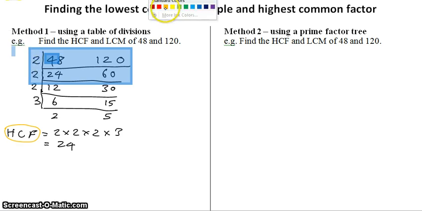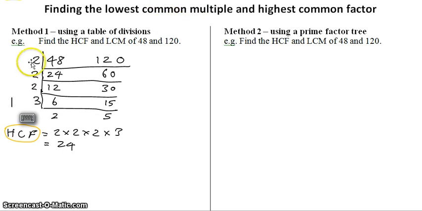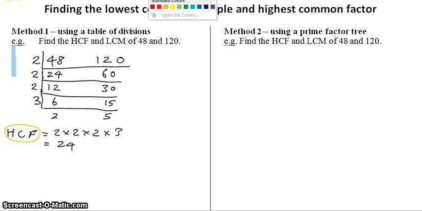So what we're looking at there is that the highest common factor is found by looking at these numbers. Sorry, the pen's not working very well. These numbers here. There we go. It stopped working. My pen stopped working. Alright. Here we go. Try again. Yay! Got it. Alright, so these orange ones are the ones that are higher up the side, and that gives you the highest common factor.